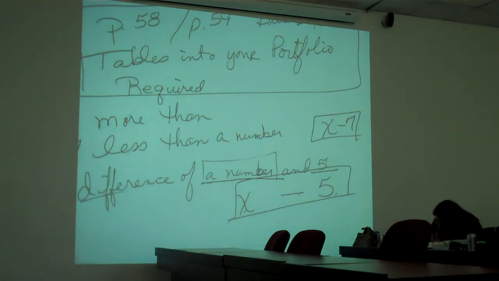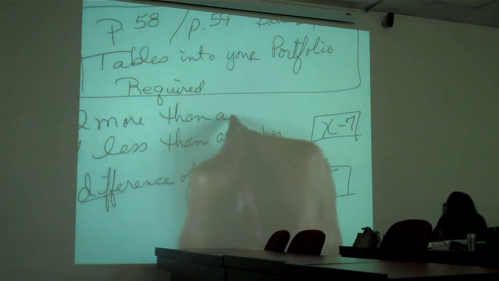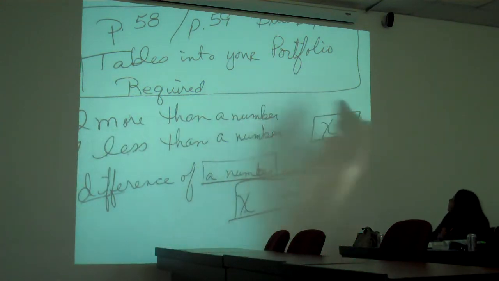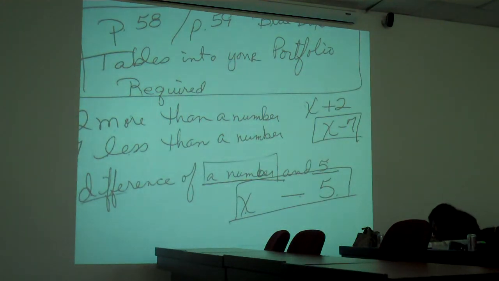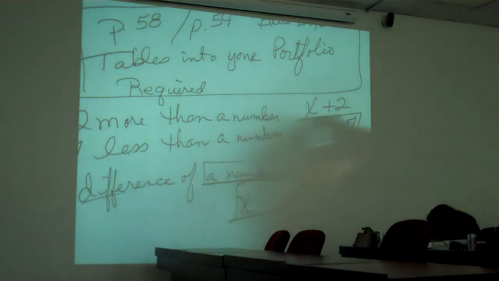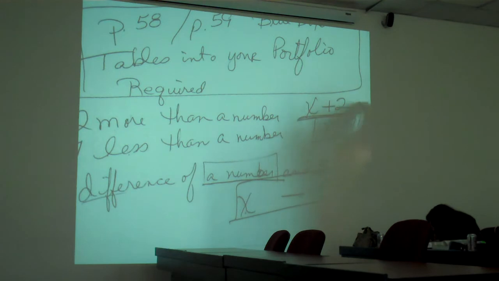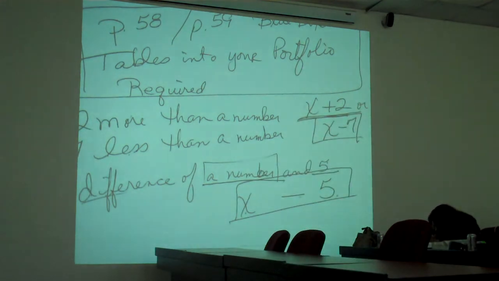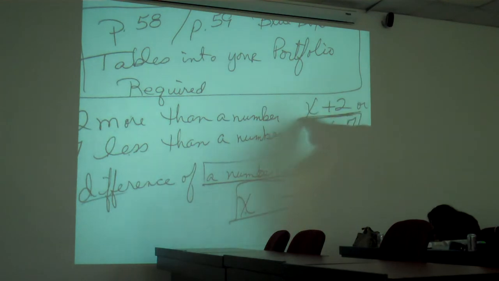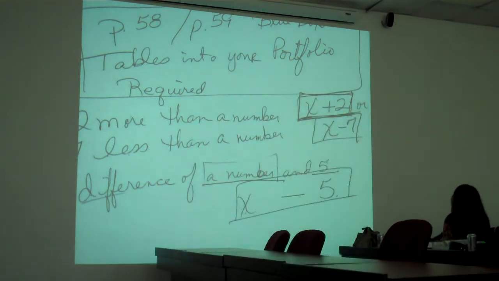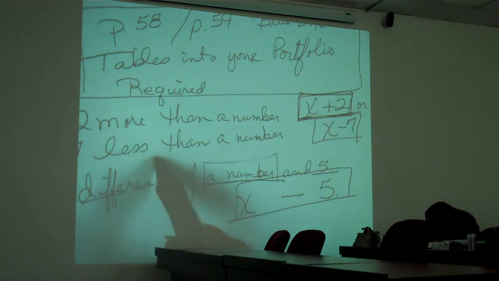More than is the same concept. It won't matter as much in the answer, because when you add a number, you can do it in any order. But more than actually means to add it to the number. If you had 2 more than a number, that means you would have the number and then you would add 2 more to it. On your table, it says you can do it this way, or you could put 2 plus x, because it'll work either way. But this is the proper way, actually, that you should normally write it. Just like less than means coming after it.